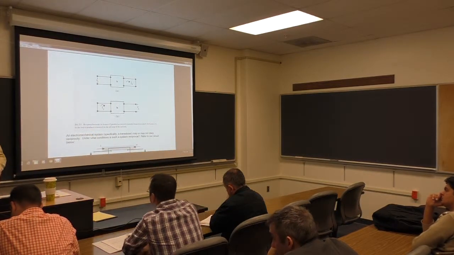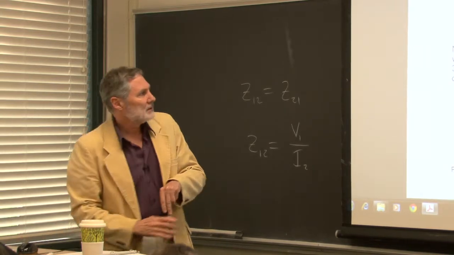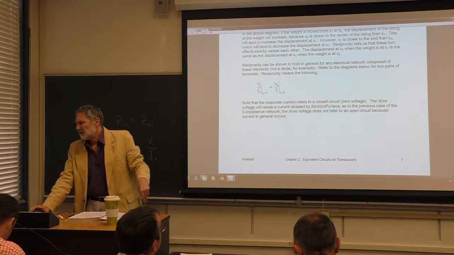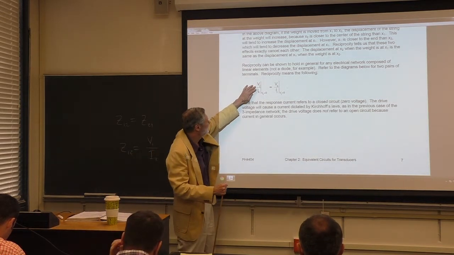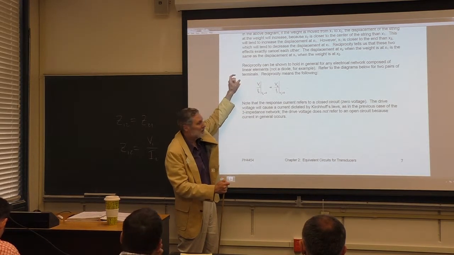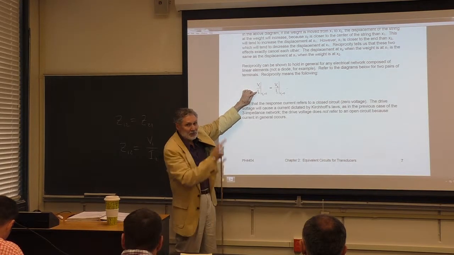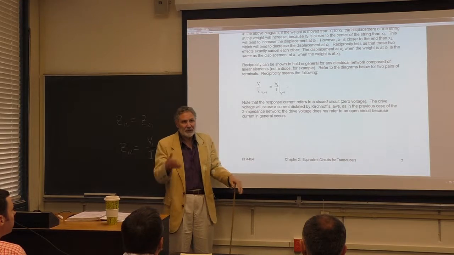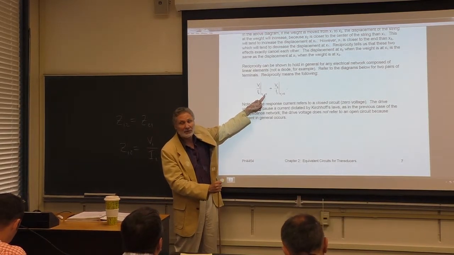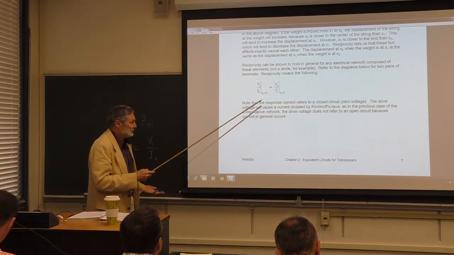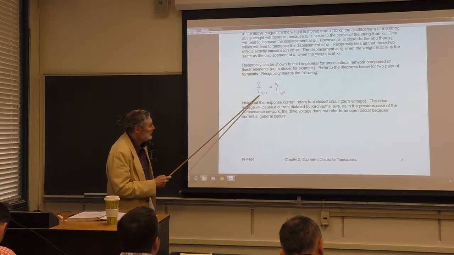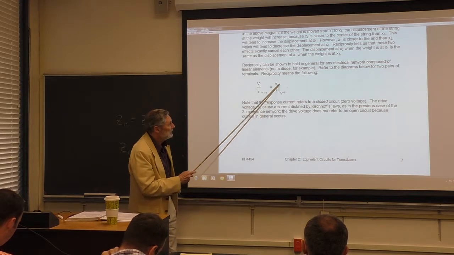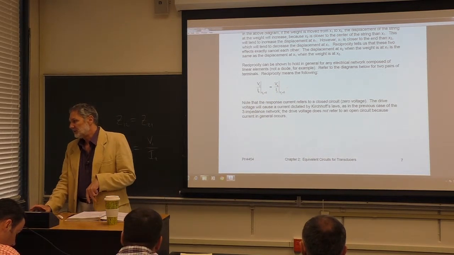So the fact that reciprocity holds means this. Mathematically, this J and K refer to a pair of terminals. The jth pair, this is the kth pair of terminals. We put a voltage across the jth pair. We look at the current across the kth pair in the way that I just described to you. That's the transfer impedance. To measure the current, we really have to short out those two points. We put V_K equal to 0. Shorted. So the transfer impedance being symmetric, that is to say reciprocity holds, means that the transfer impedance from J to K is the transfer impedance from K to J, going the other way. So the voltage across K divided by the current across J, when you short out K, will be the same. So that's a mathematical statement of reciprocity.